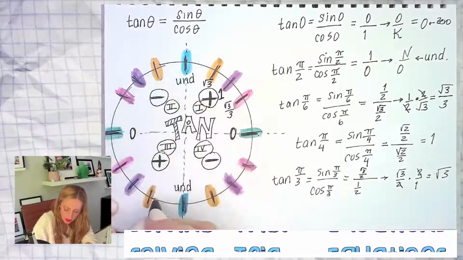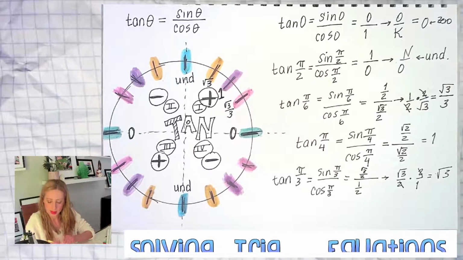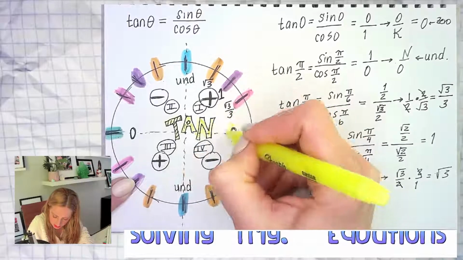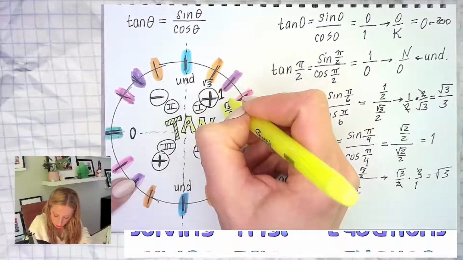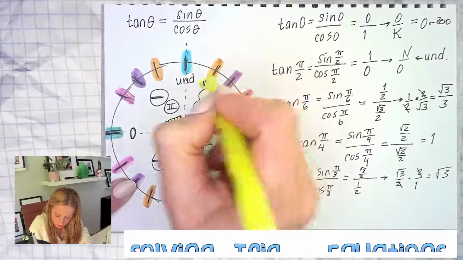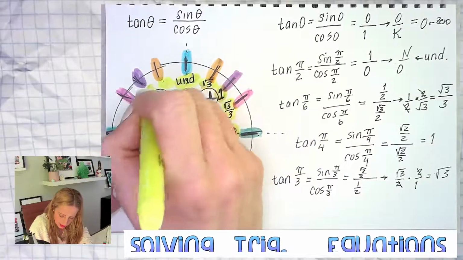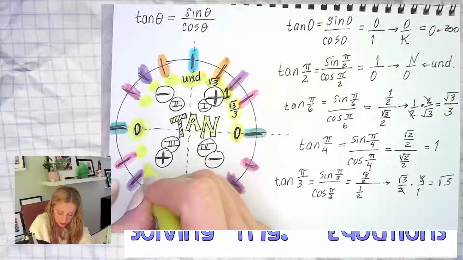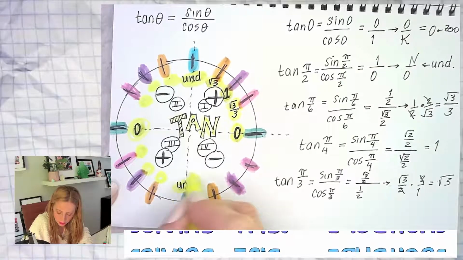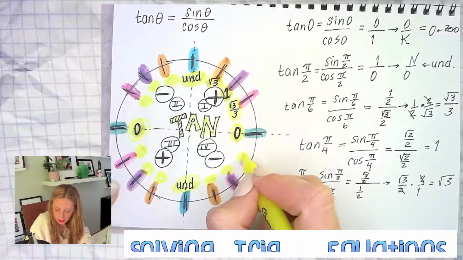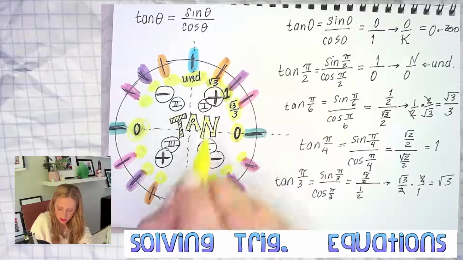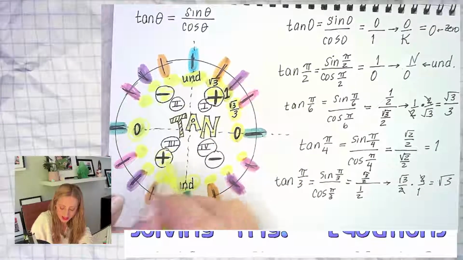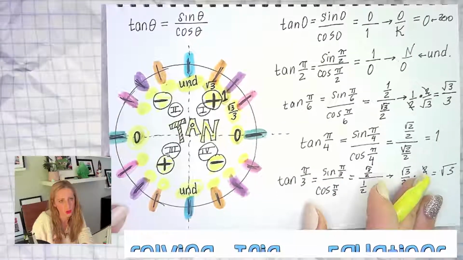That means that's negative root 3, positive root 3, and negative root 3. So my tan answers, I'm just going to highlight the answers in yellow. I'll have 0, root 3 over 3, 1, root 3, undefined. And then the answers at these other places are going to align with the matching color check mark for an angle. And you figure out the sign by just looking inside that parenthesis over there. And you'll see positive, negative, whatever you need. That tells you the sign, S-I-G-N, of tangent at those places.